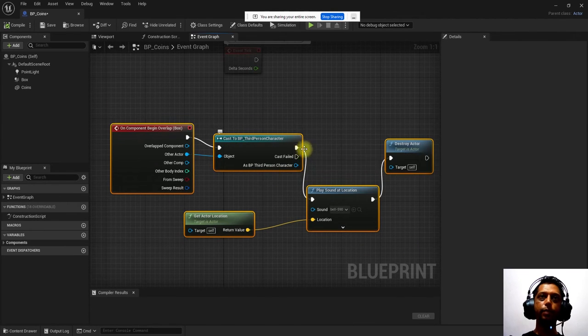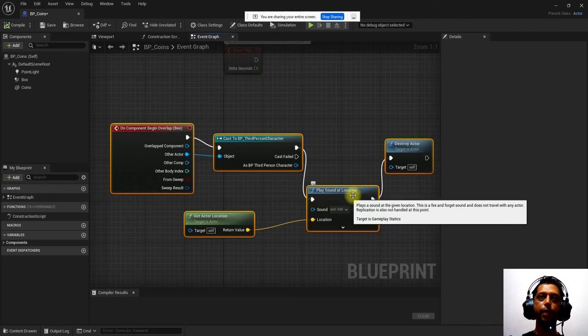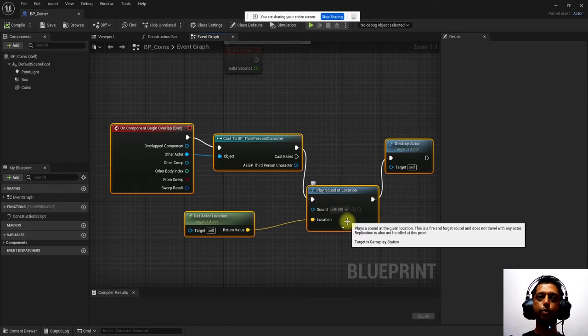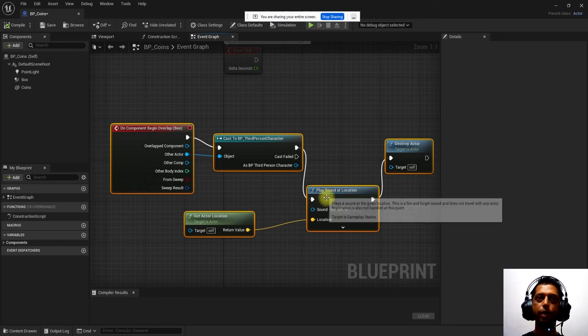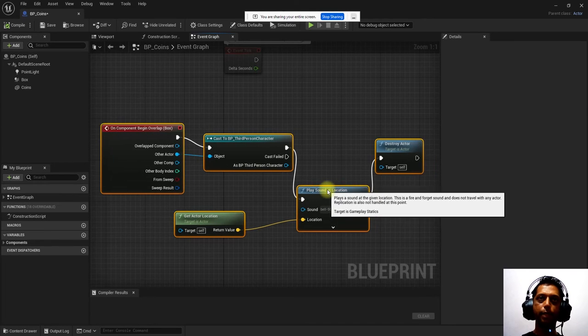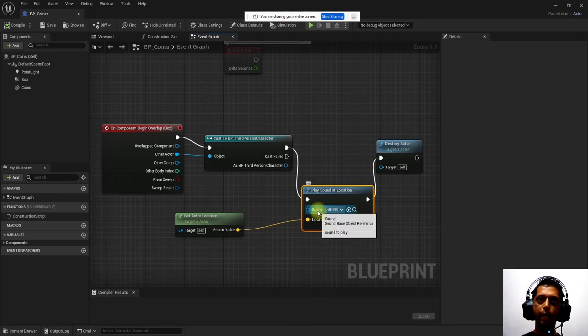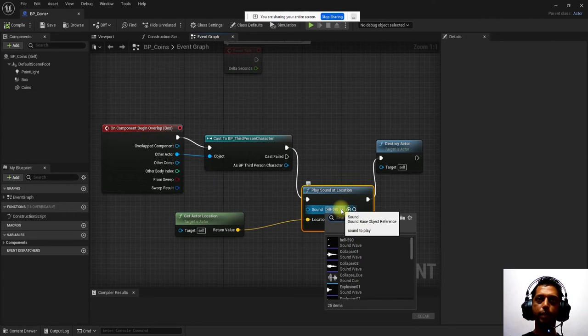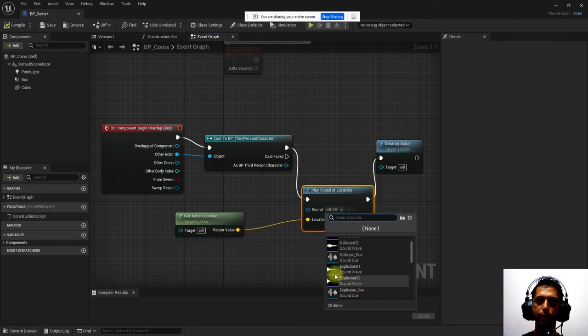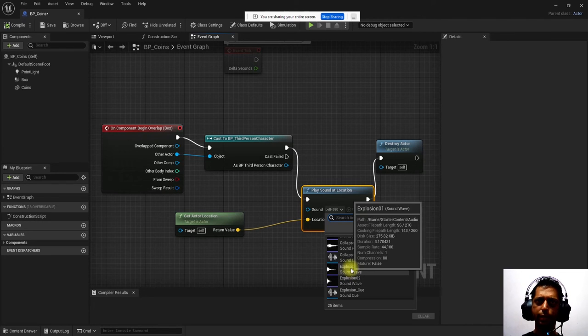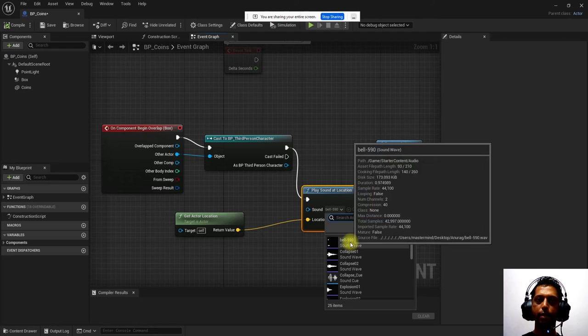And this is one more thing which we have added to this over here: we have added a certain sound. So as soon as it collects that coin, I have added this sound component for this. Okay, and I have just selected one, so if you want a different sound over here, we have lots of different sounds over here. So we can, explosion is there, so you have this bell.